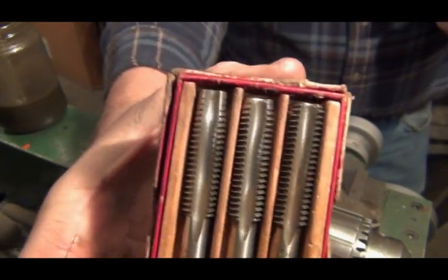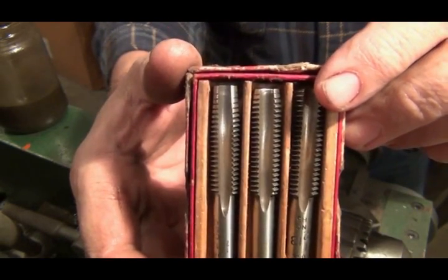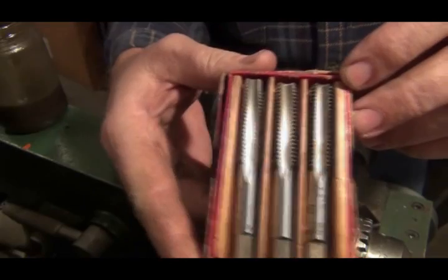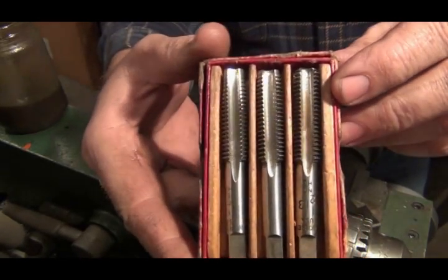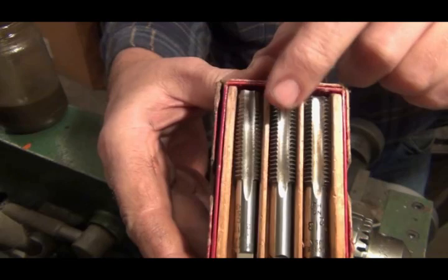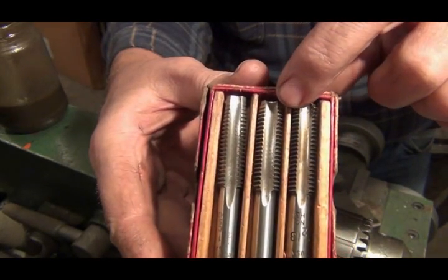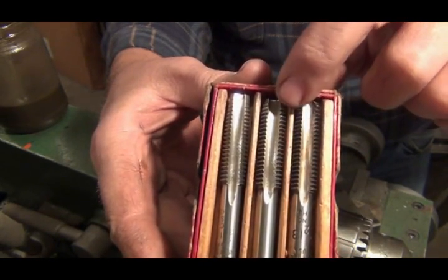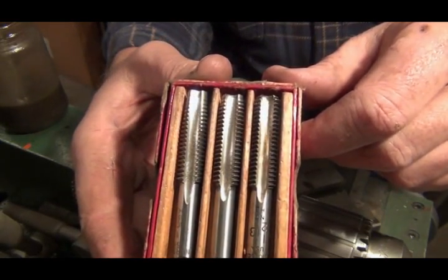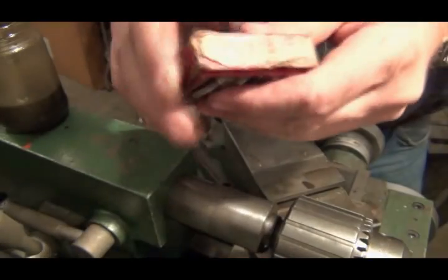Okay, we're at the tapping process here, and I thought I'd show you what a set of bottoming taps look like. I was lucky enough to get a whole bunch of real nice sets of taps at a garage sale, and I don't think I'd ever be able to afford to buy this quality again. These are Morris brand, I believe. This is your first tap, and you can see how it starts out real slow and smooth until it gets down to the threads. This is the second one. The threads start a little closer to the end, and the final tap, the threads on it are almost right clear to the end. I've already ran these two through the piece, and now it's time to do that one.